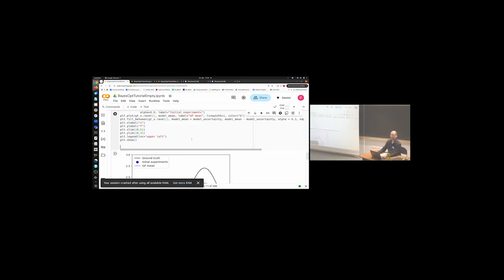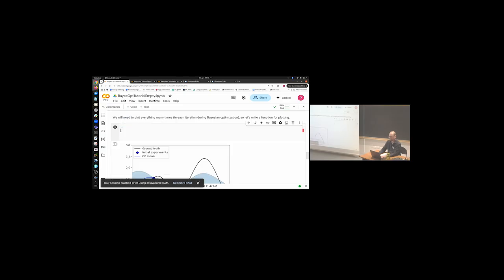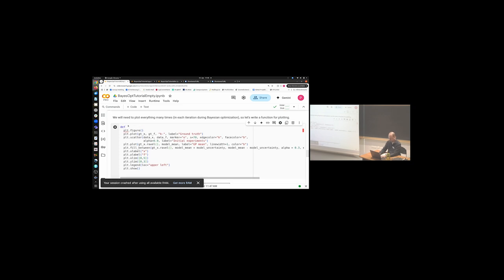So now we want to do that again and again later. So we make that here into a function. Oh, that was a mistake. So we define a function that is called plot. It gets the ground truth of x, the ground truth of f, the data of x, the data of f, and the model mean and the model uncertainty.